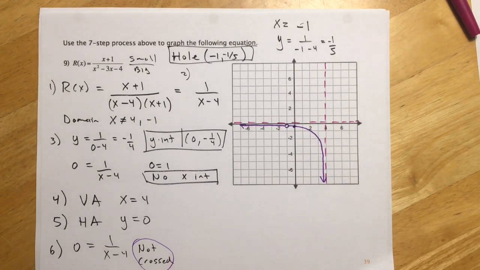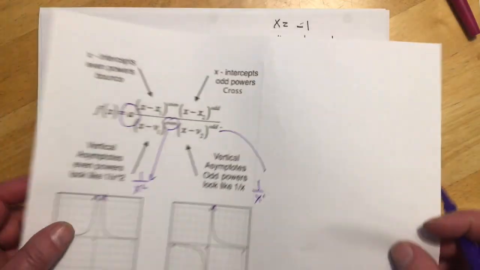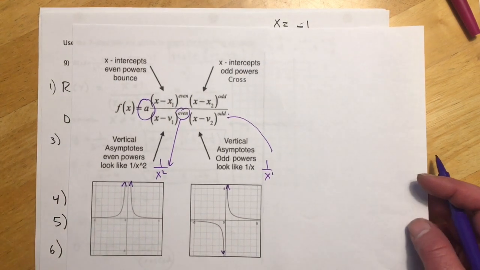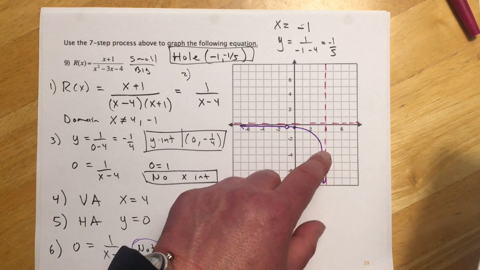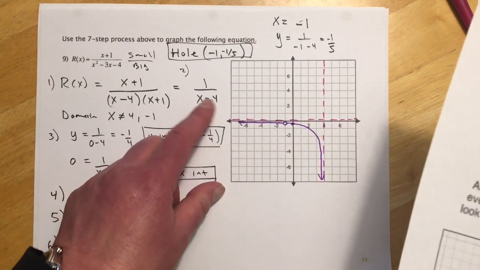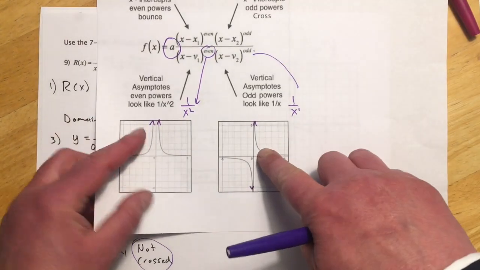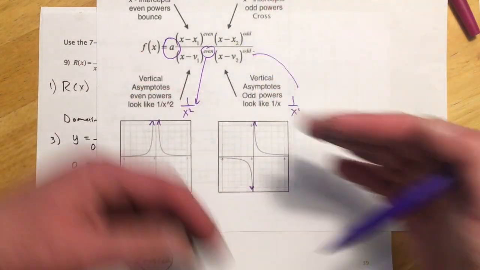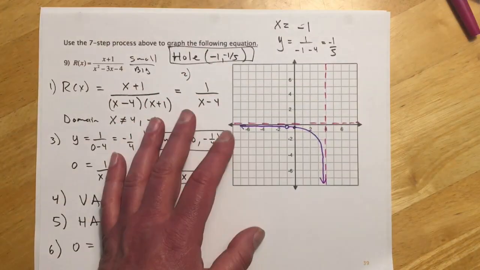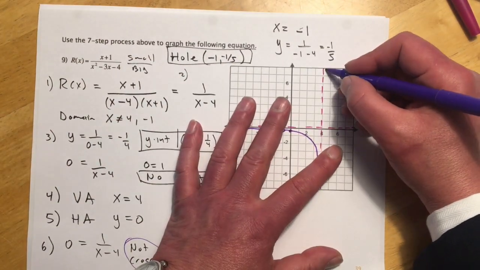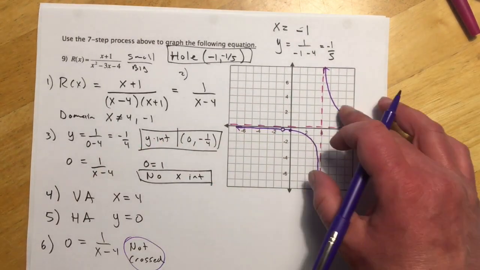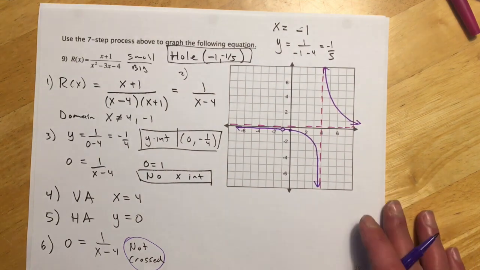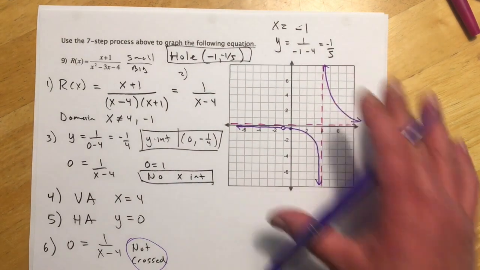And so if we go back to this, and this is where this stuff is really nice because it saves you a bunch of doing test points. If we look at this asymptote, it's x minus 4. It's to the first. Anything to the first, that's the divorced one. They go their separate ways. So that tells me, without even having to test a point, that my graph has to be something like this. And we're not trying to get these really exact. We're just trying to get the right kind of shape. So this is totally adequate for that.